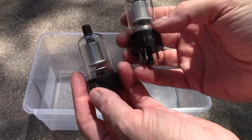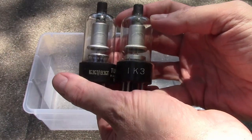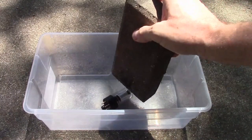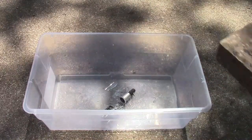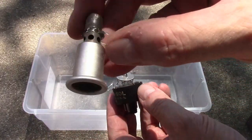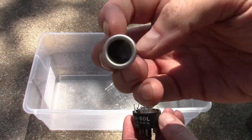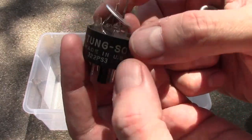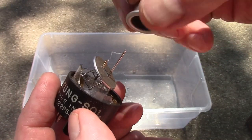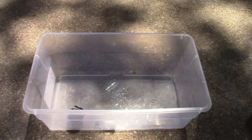All righty — we have a 1G3/1B3 and a 1K3 that look extremely similar from the outside. Let's see what's inside. So that would be the 1B3. Here is the plate anode — it's just a big cup, a big thimble. And there is the filament. So what can happen is the filament breaks, the loose end swings around, and shorts into the barrel. So let's see what's different about the 1K3, if anything.